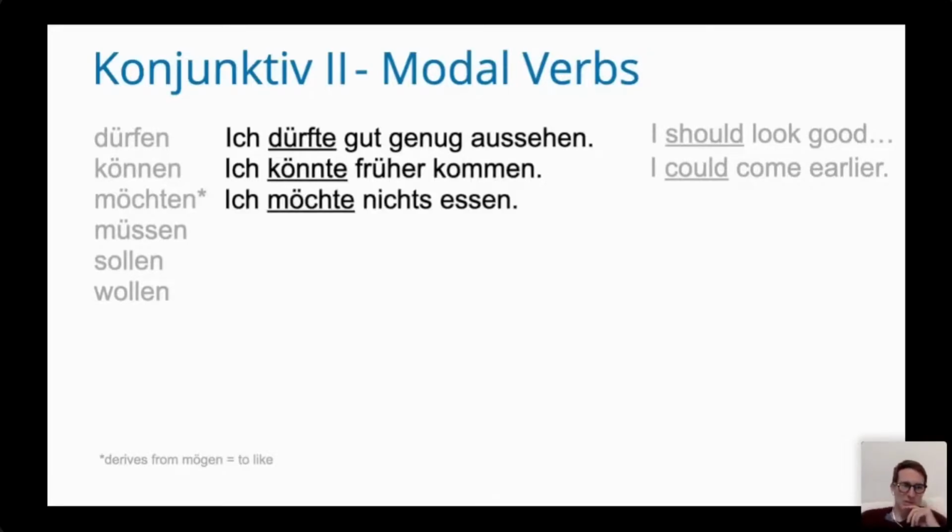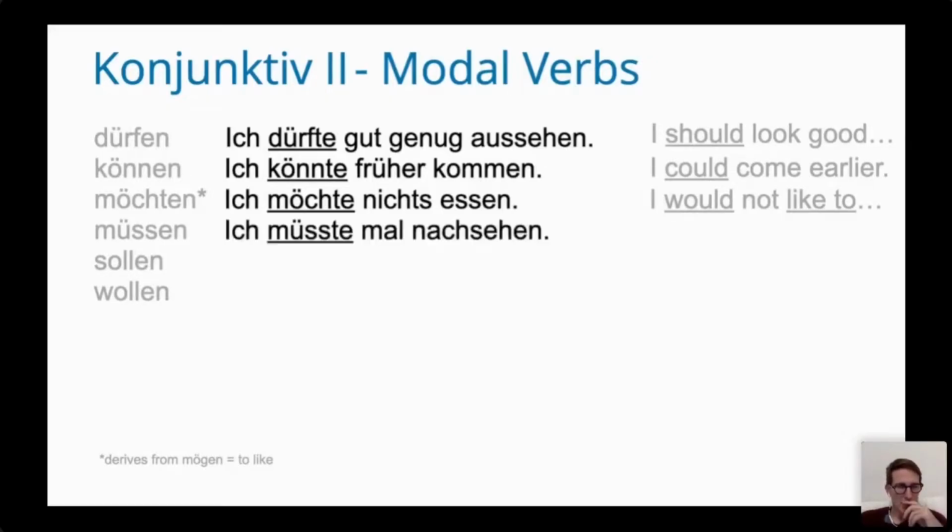And here you have ich möchte. And as you can see, as a little note at the bottom, it derives from mögen. Möchten is not really an infinitive that you find in the dictionary, but I nevertheless write it here because that's the modal verb we use. Mögen we rarely use. You say, ich möchte nichts essen. That's something you learn very likely in one of the first lessons ever. Möchte means I would like. I say, ich möchte nicht, I wouldn't like. So this is all there is to say about möchte. And we can go deeper in the Q&A later.